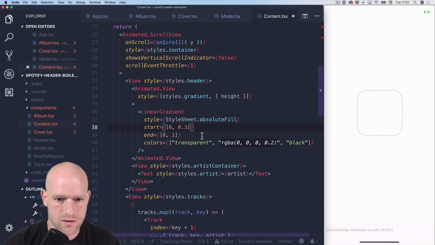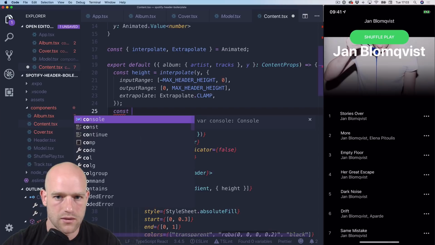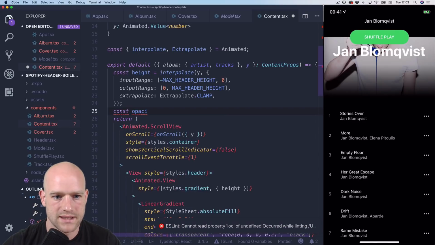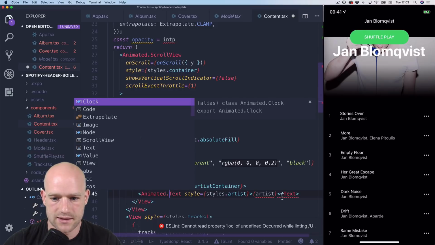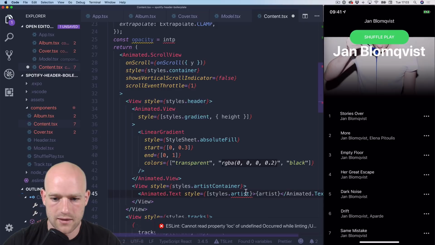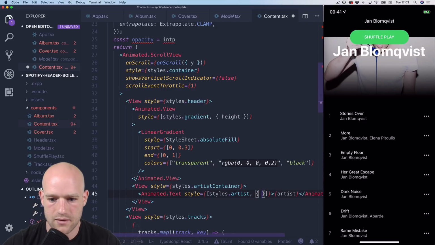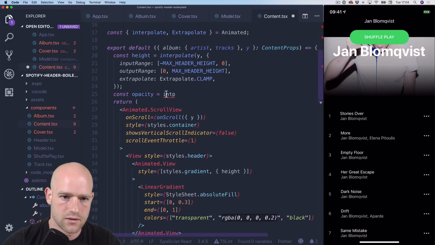Now we need also to deal with the opacity of the text title here. So I can just add animated text opacity, which we interpolate on Y as well.